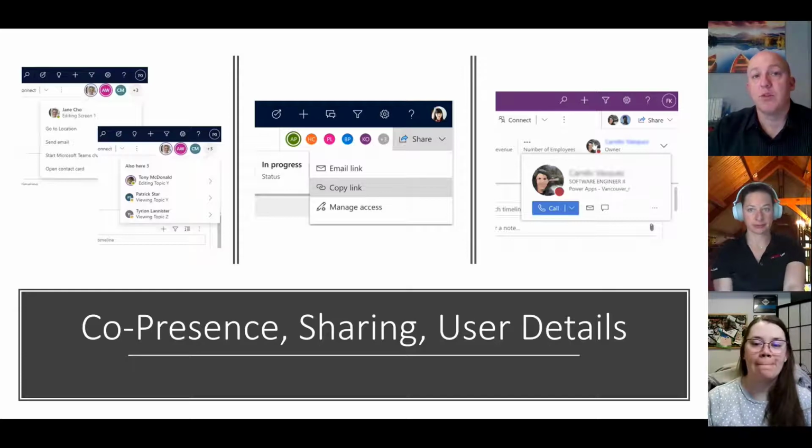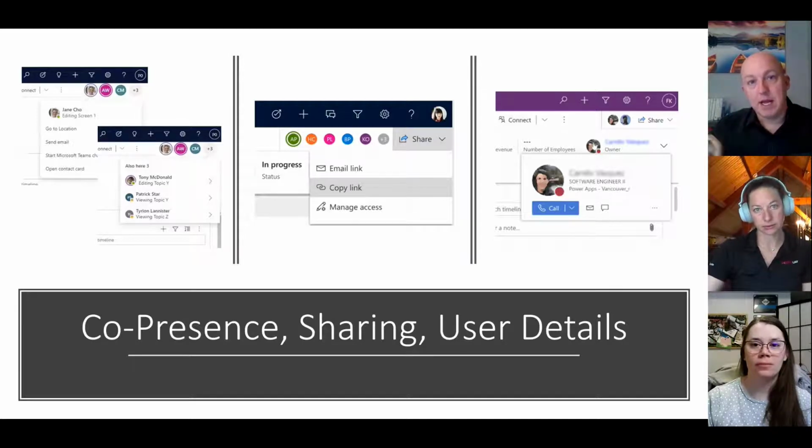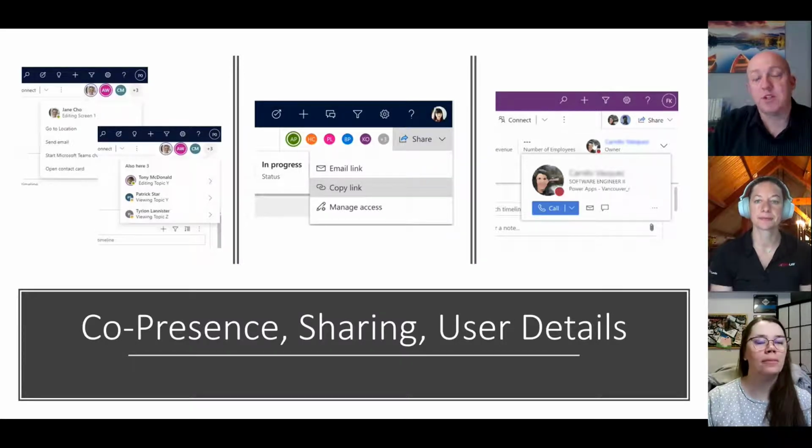Although there are some cool things around the ability to share records with people who will see a snapshot of it, so they can't edit or change it. It's basically like an image of the record that they can see, so they can derive details from that record and any of the fields in the plane of view, which is kind of cool.